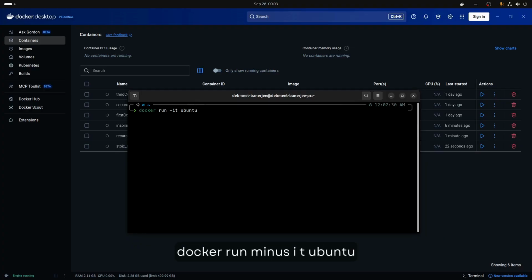So docker run -it ubuntu bash. What does this command mean? docker run is the command, -i is a flag which means I want to open this container in interactive mode, and -t shows that I want it to be attached to a terminal session. And I want to access the bash shell of this Ubuntu image.